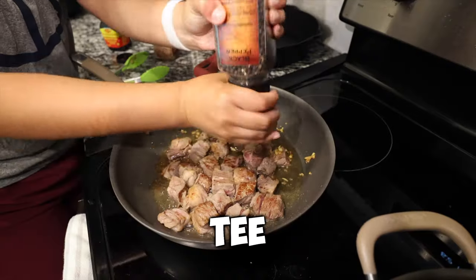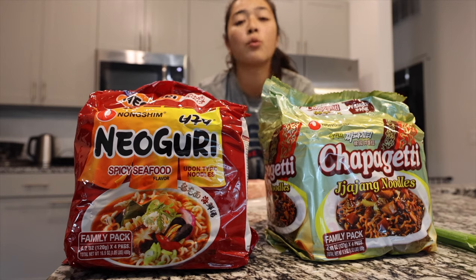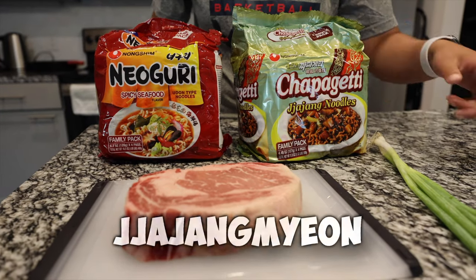In today's video, T is gonna be making some ramen and steak. I'm gonna be making ramdong, which you guys might know from the movie Parasite. These are all the ingredients right here. We got steak, spicy ramen, jjajangmyeon, and green onions.